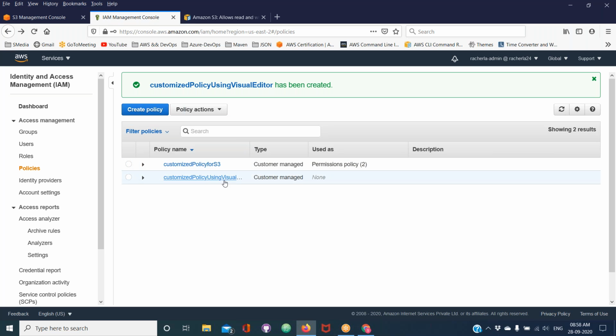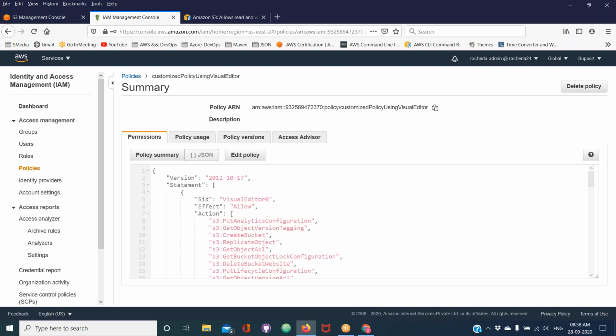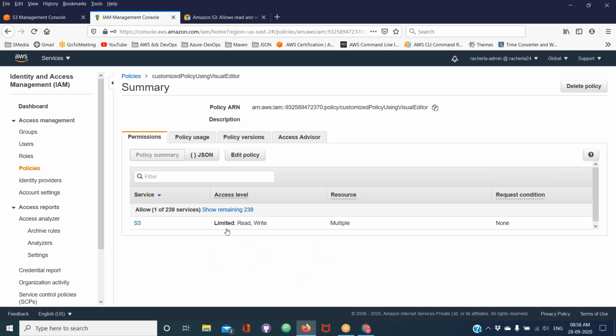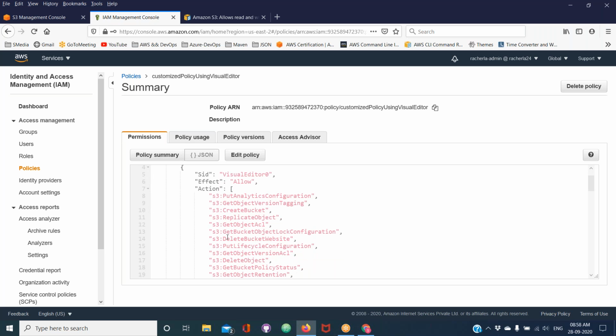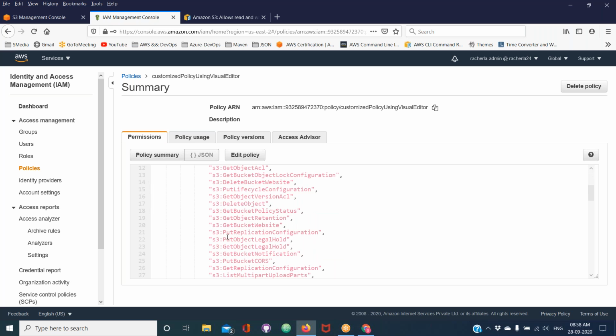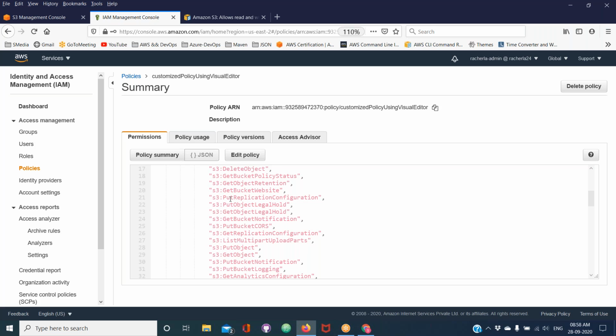Now the good thing is, instead of using the JSON method, the visual editor method makes it easier because you'll get a policy just like the policy that we've created now, and also the JSON script for it. You'll see the JSON script written by the visual editor itself.